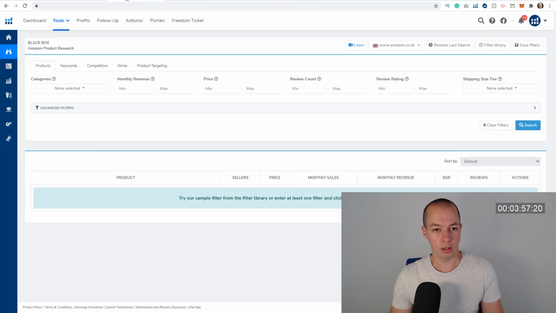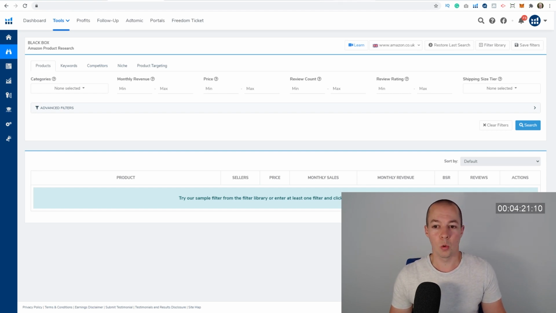So going back to the actual website, I've got a number of tools I want to show you within helium10.com. So I'm going to go through these quite quickly. First up, we have Blackbox, which is effectively your product discovery tool. So if you're struggling for ideas for products to sell on Amazon, you can use something like Blackbox. You enter some parameters, then Helium 10 will suggest some products to you. You can then go to Amazon, run Xray, and do your own sales analysis.